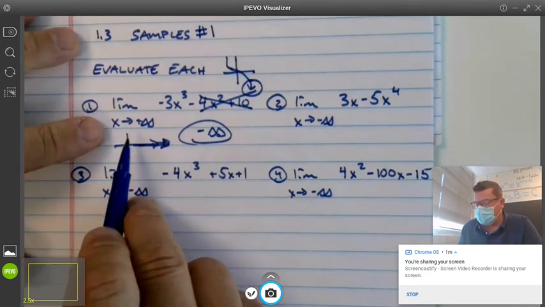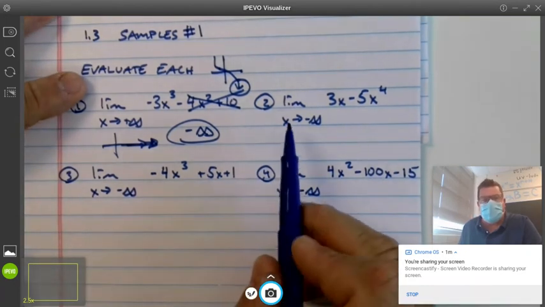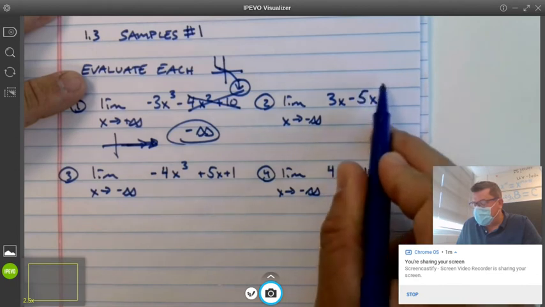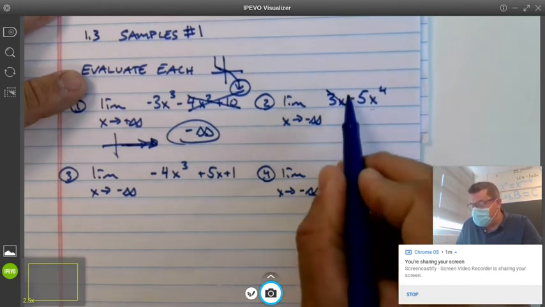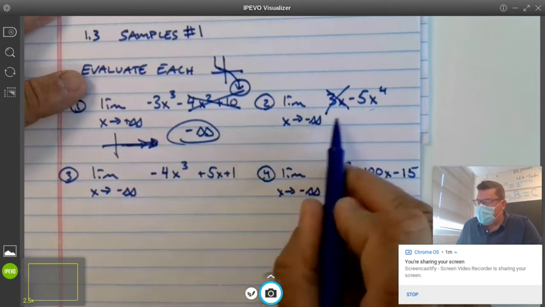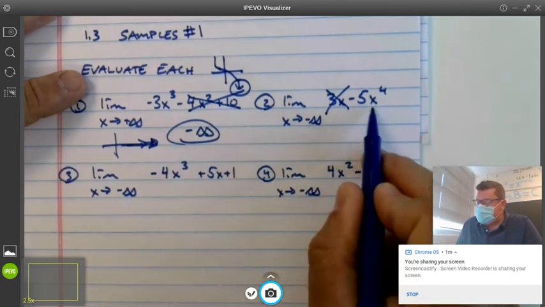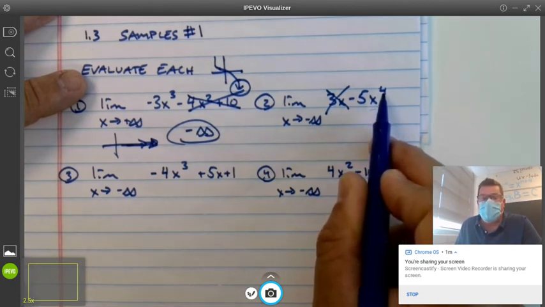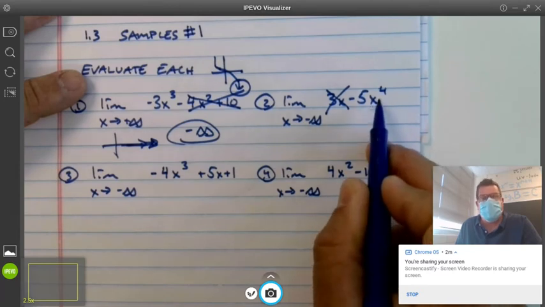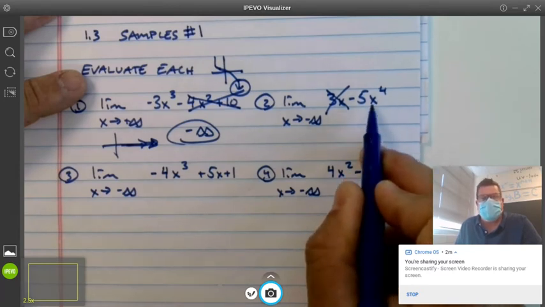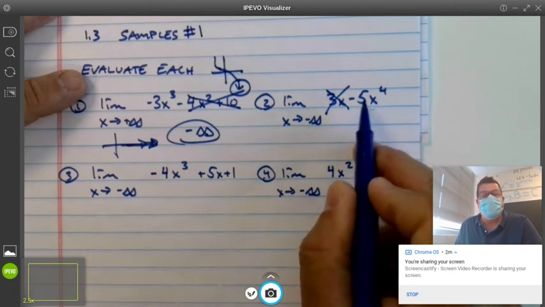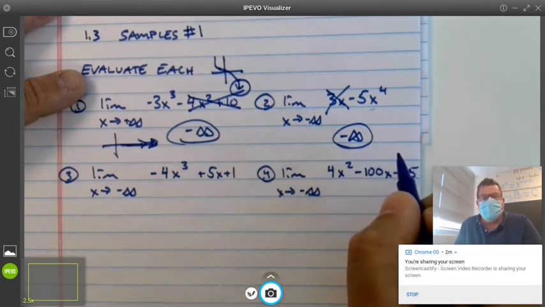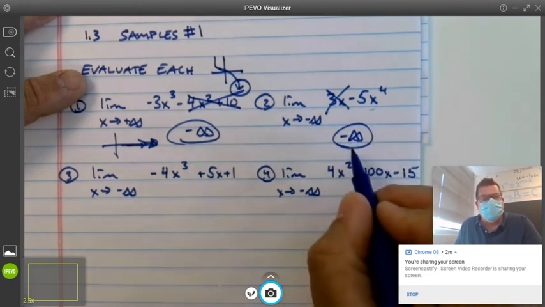Number two, it behaves like the highest power of x, so this polynomial only behaves like this guy, and this is inconsequential. We throw that negative infinity in here for x, and when we raise that negative infinity to an even power, it becomes positive. So negative infinity to the even power is positive infinity, times the negative 5 out in front, which changes it to negative infinity. Okay? So as x approaches negative infinity, so does y.